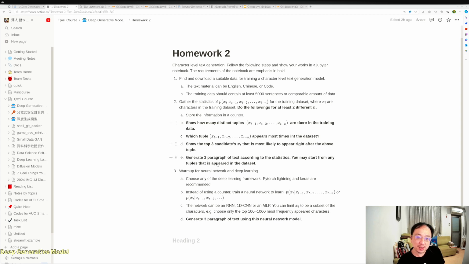Okay, after you do this, the second one is to replace the counter by a neural network. You don't have to use an RNN if you are not familiar or comfortable with RNNs. You can use any kind of different neural network, which I will show you a little bit later in this video.